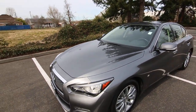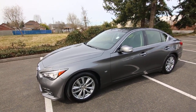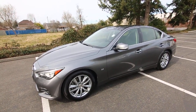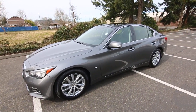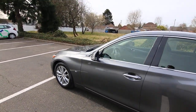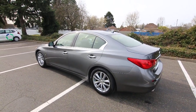And it's hard to believe, but these cars do last. We have a G37 with the same engine as this that we recently took in on trade with close to 200,000 miles, still running strong. Very well engineered vehicles, built and assembled in Japan. Very fun to drive. And with that Japanese build quality and durability, it's a product that you can count on. That will be a great vehicle for you for many years to come.